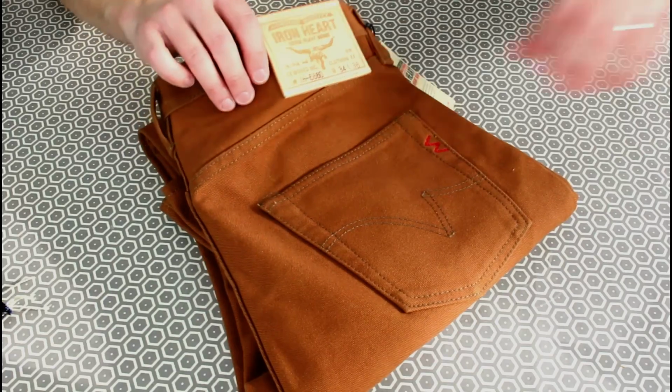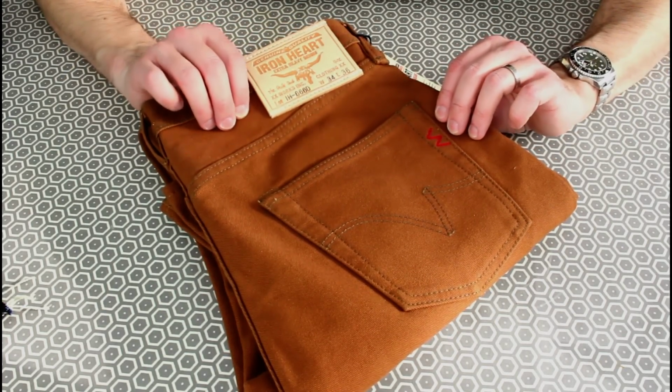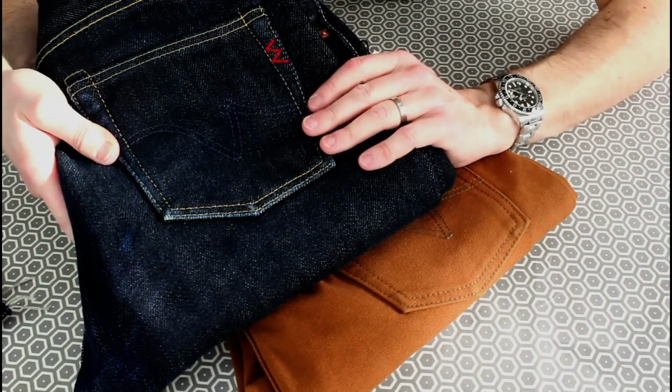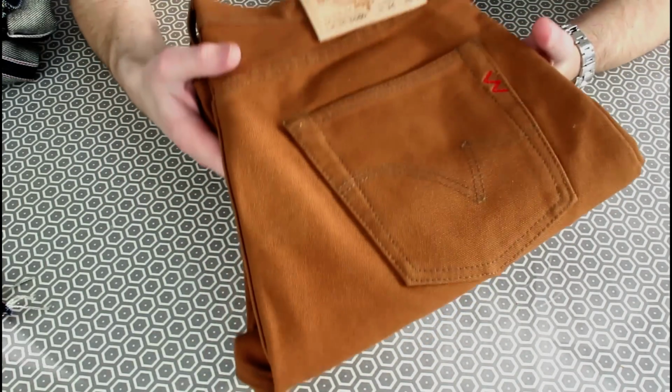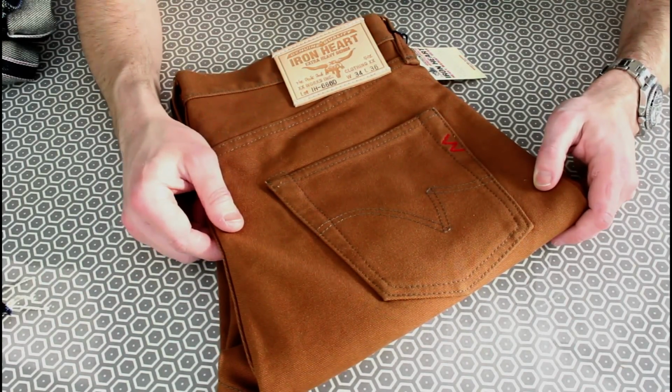The weight of the fabric at 17 ounces isn't quite as striking as the 21 ounce denims that they do, I know it's lighter, but you can tell there's some weight in there. These, you can actually feel the weight, but when they're on, it's a much lighter fabric to wear.